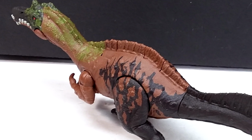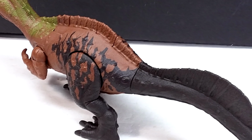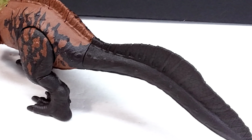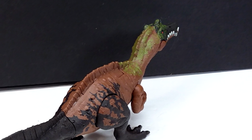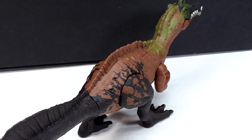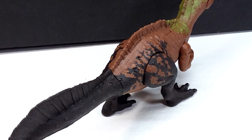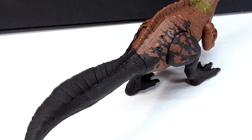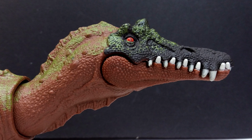But the paint job is really cool on this one as well. I actually am a big fan of the colors on it, the tones of colors. It all looks really nice and natural, and the figure for the most part has almost a fully painted feel to it, because we have a lot of color variation from head to tail, which makes the figure stand out as a cut above the rest when it comes to many other Mattel figures. The only thing, of course, with this would be painted nails would have helped, but they did add a really cool satin shine to the nails, so that does help them to stand out and differentiate them from the rest of the body, which gives them the feel of having nail paint.